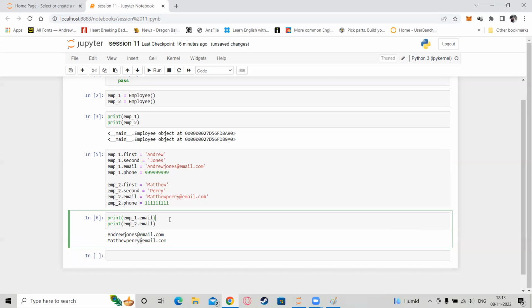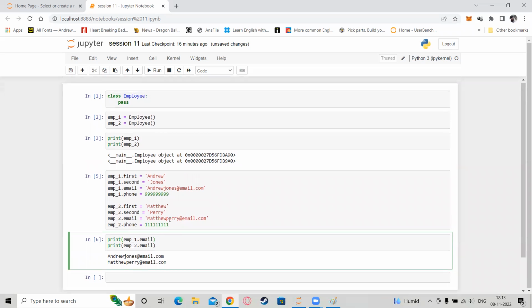Now suppose in our Employee class, as we provided, there is nothing we wrote till now. Maybe we need to print out the full name of that employee. As we gave you the example of the robot, we may not have to write a new instance variable for our full name.